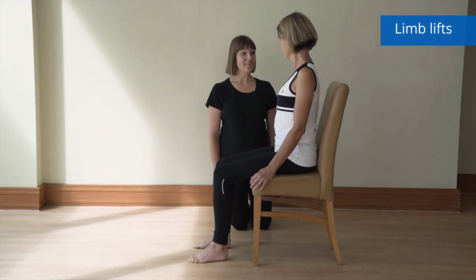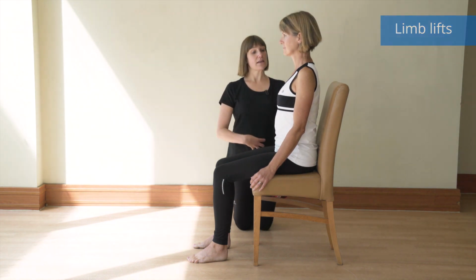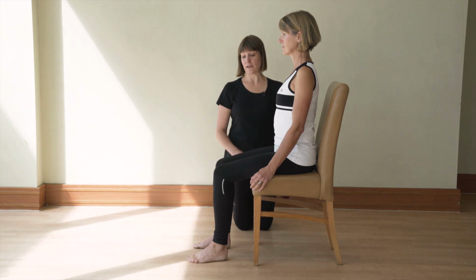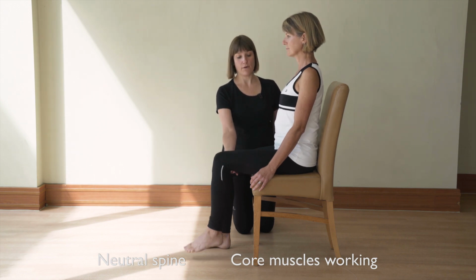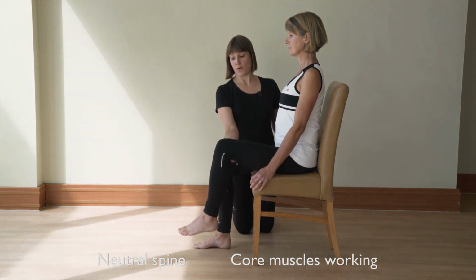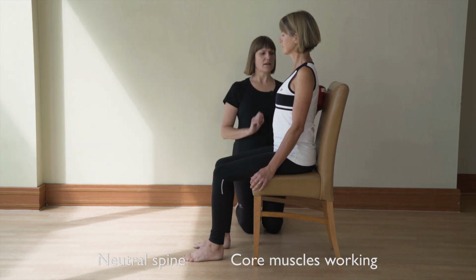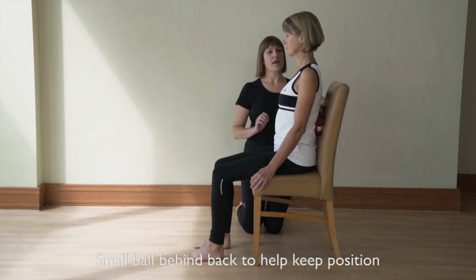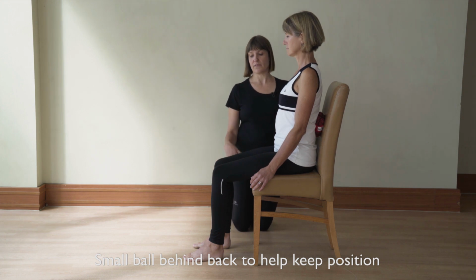These are limb lifts. So you're going to start in your nice neutral position. So thinking about engaging those core muscles. So you're sitting nice and tall, neutral spine, engaged core. Feet on the floor. And we're going to lift one leg off the floor and then back down. So if you feel that you're coming back and slumping back a little bit, you can get a little ball and just place that behind your back as a reminder and to keep you in that position.